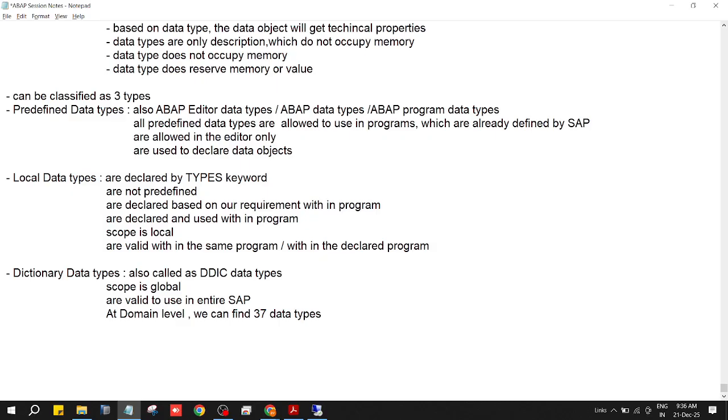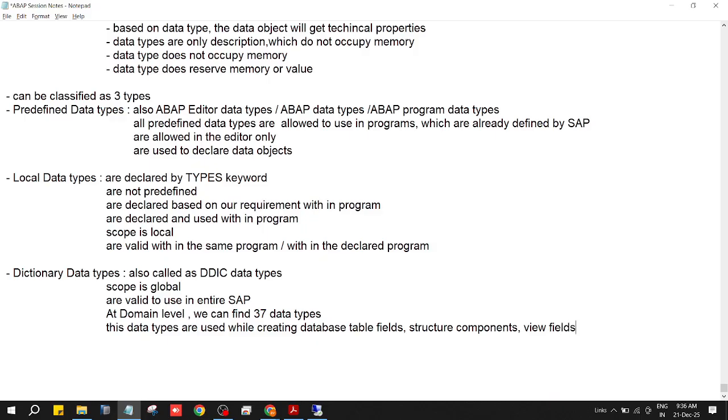These data types are used while creating database tables, the structure components, particular database table fields, and view fields also.